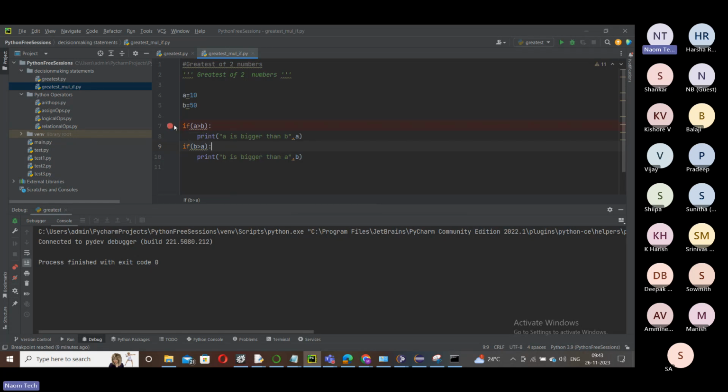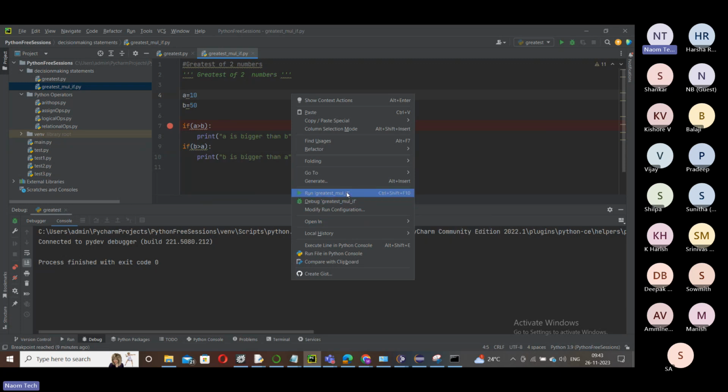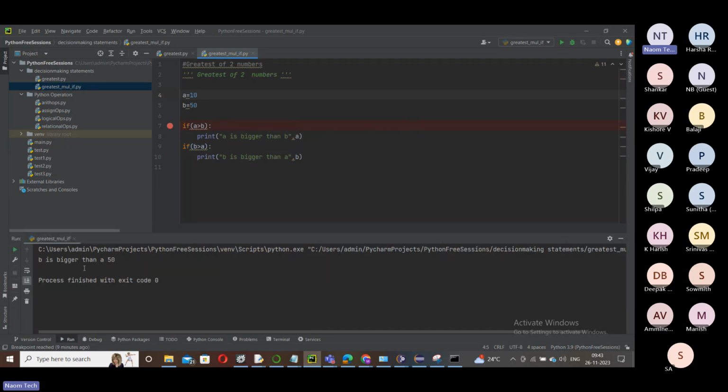Again, if you want to validate, you can put a debugger here and test the execution flow. You can run it directly. Right click and just say run multiple if. You got B is bigger than A. Why? It will test the first if, but this condition is false. Why is it false? 10 greater than 50 is false, friends. So this block doesn't get executed.